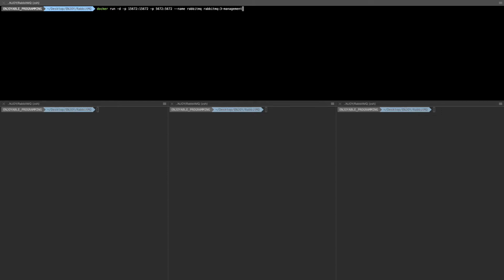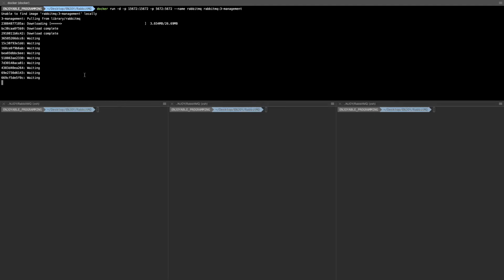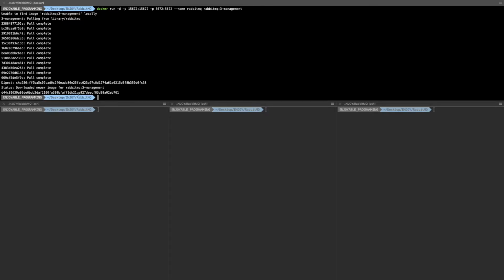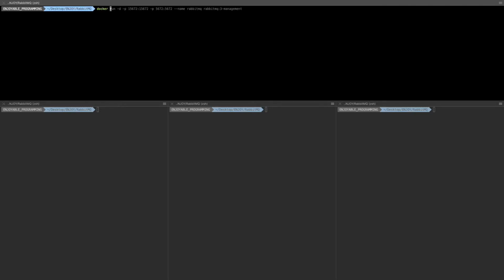So in this case, we are using the RabbitMQ 3 management image, which has all the UI that we need. As you can see, I don't have the image locally, so Docker is pulling the image to my computer. Right now it's running.